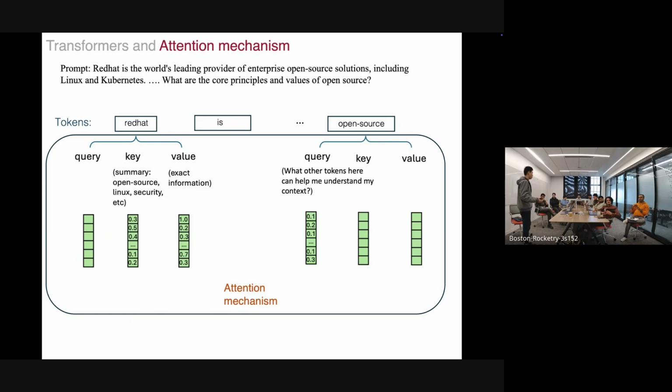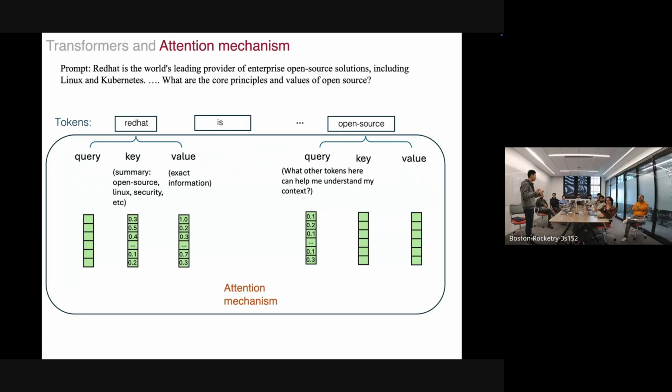If you go to a lecture, probably someone will spend 1 hour explaining what the attention mechanism is and how the transformer architecture works. I'll try to spend only 2 minutes explaining in the most intuitive language I can imagine. So it's not going to be rigorous, so please bear with me. I'm going to take an example from our Red Hat website, which explains what the principle of open source is. What the attention mechanism does is first break down this prompt into tokens.